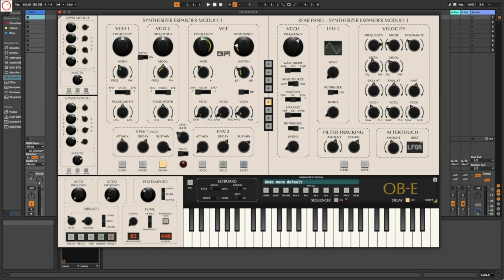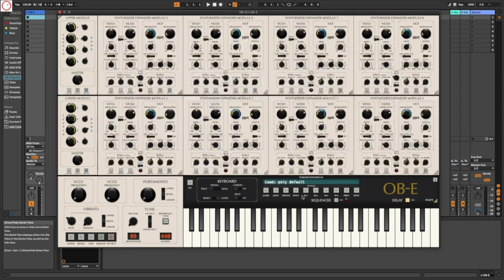That's a great way to discover the power of one SEM module, but if you want to discover all 8, you can also go here to Poly, and I get all 8 SEM modules. And what is very nice in my opinion, for each row of 4, you get a section where you can change the levels and adjust the pans, so you can pan the different voices to the left or the right or in the middle.